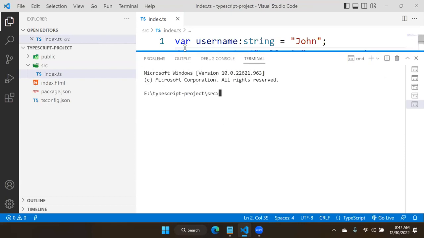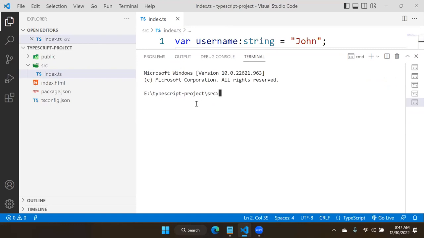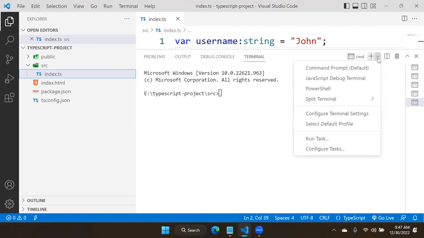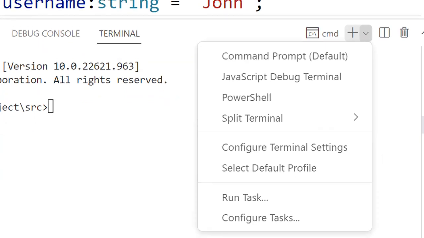Again, make sure that this terminal is not PowerShell. I will give you one simple concept. You set it today. Every time changing from PowerShell to command prompt is risky. You do one thing. Click the down arrow here in the terminal. In that, you select the option here, select default profile. You choose this one.